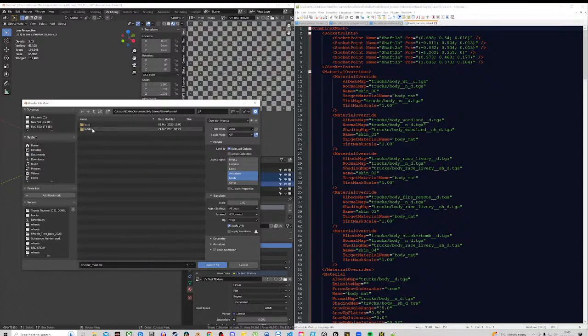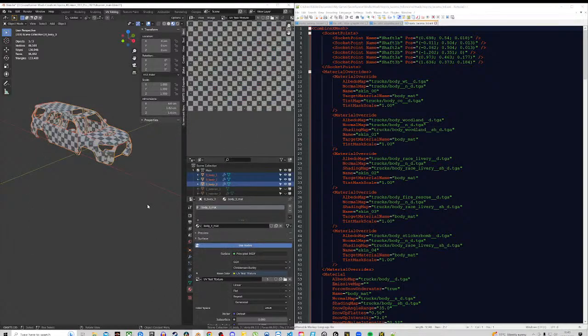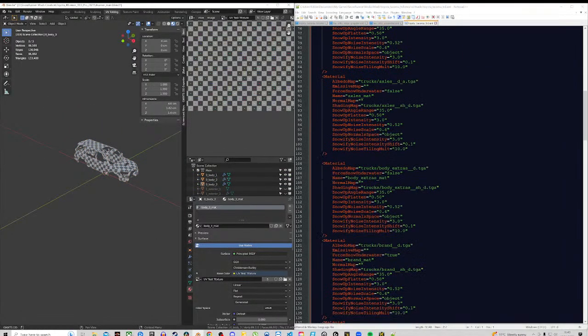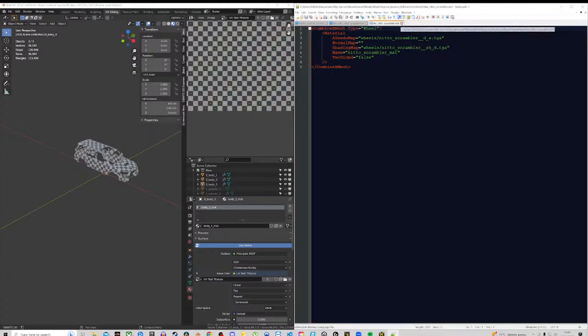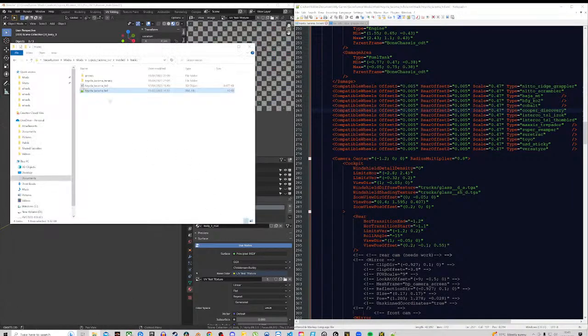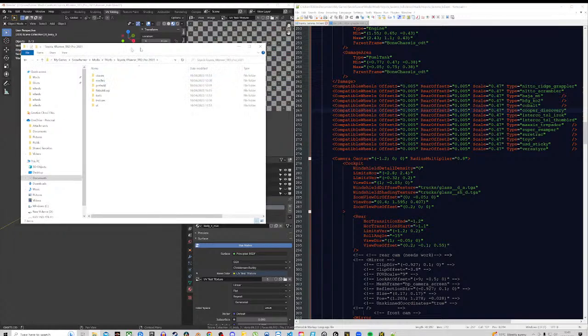So my games, SnowRunner Media Mods, and that's a Forerunner. You go into Meshes, Trucks, and this is where you export your FBX. So export, and over here, this is the, hang on, have I got it? I should have it open. Yeah, I'm in the wrong one, wrong mod. Toyota Forerunner.